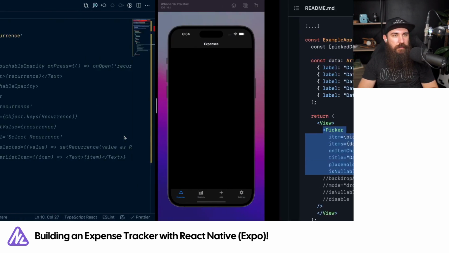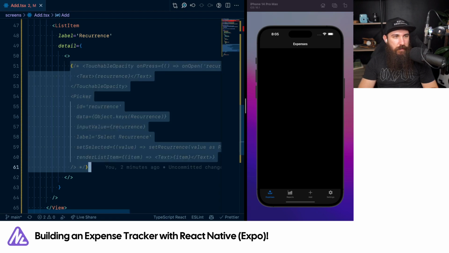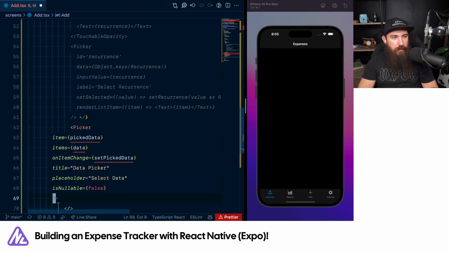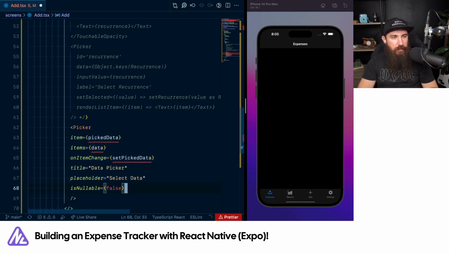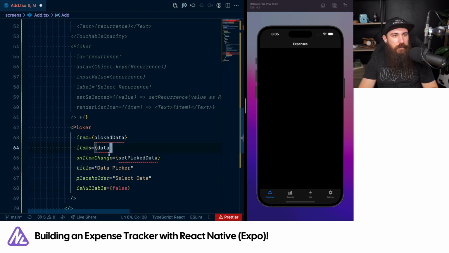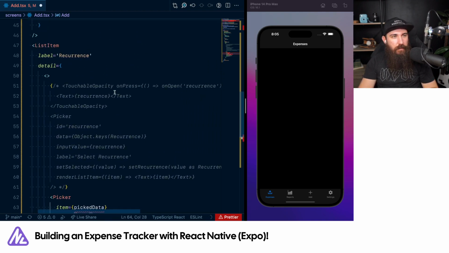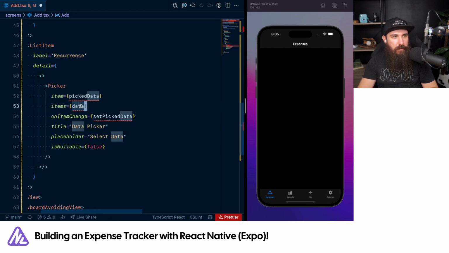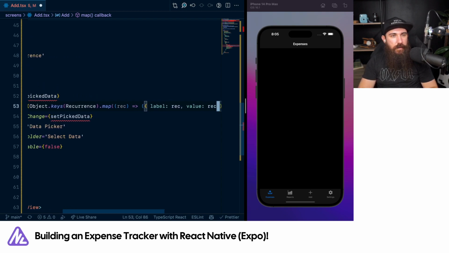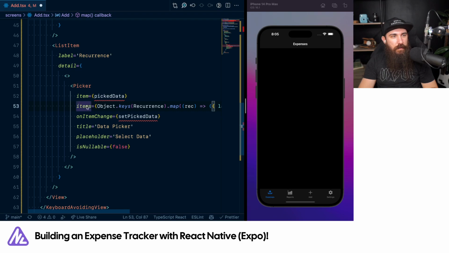There we go. So, data. I guess we have to map this out to return something in the type, like label is rec and then value is rec, probably.